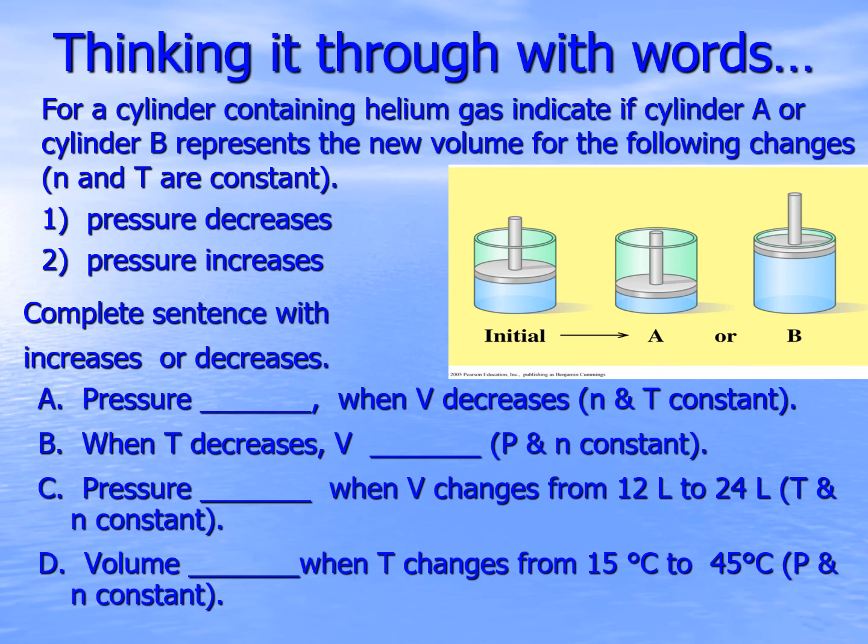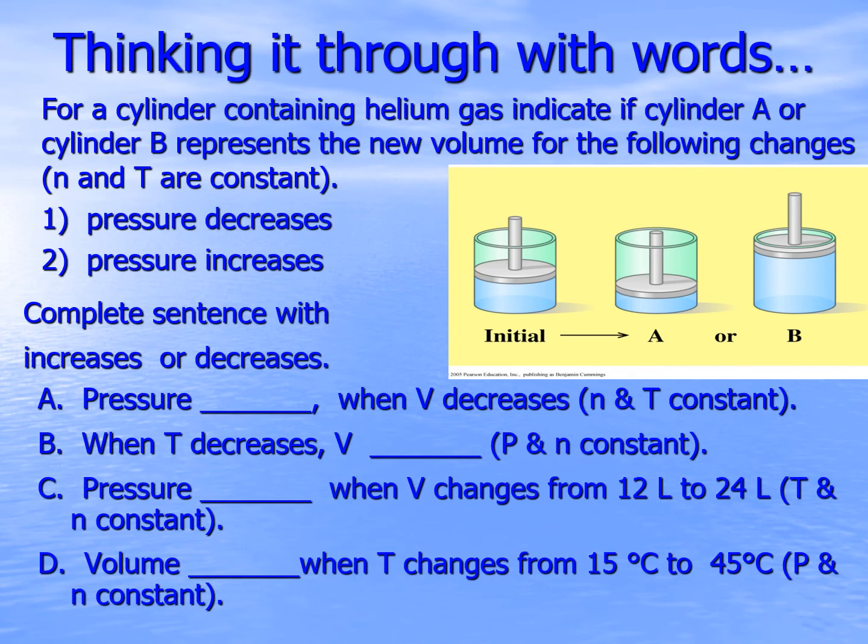And we've got some questions to fill in the blank on. Pressure does what when volume decreases if your moles and temperature are constant? If volume decreases, will pressure increase or decrease? When temperature decreases, volume blank. What does volume do when temperature decreases? C, pressure does what when volume changes from 12 liters to 24 liters? So in other words, when volume goes up, what does pressure do? And then D, volume does what when temperature changes from 15 to 45 Celsius? So if I raise the temperature, what will happen to the volume?